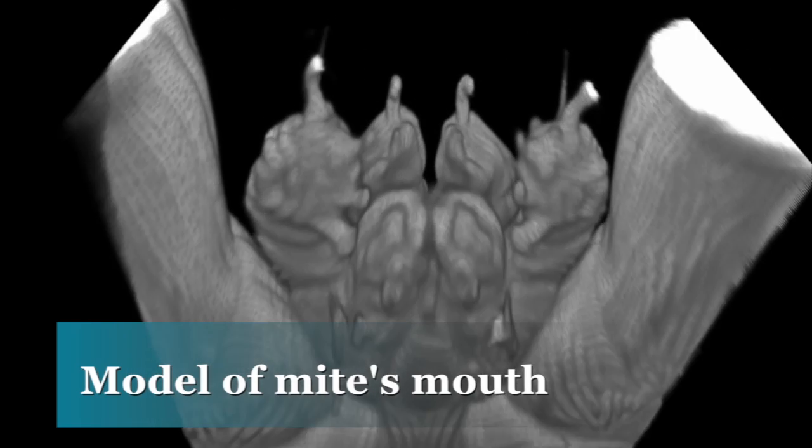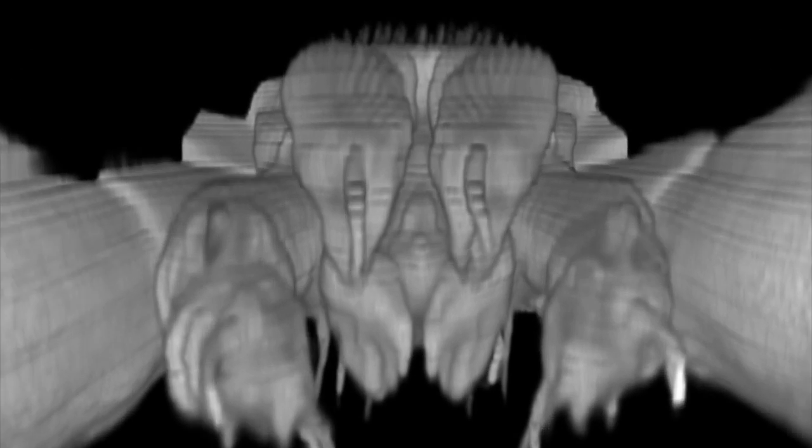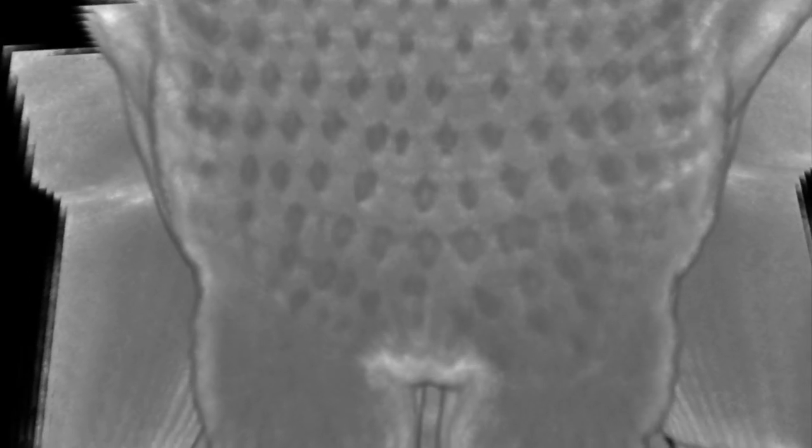Now, it wasn't obvious there was a new genus. That took another year, until we looked at this thing under a low temperature SEM, and then we realized it had a very unusual morphology. The mouthpart morphology was very different. But initially it did seem very distinct in a number of different ways.